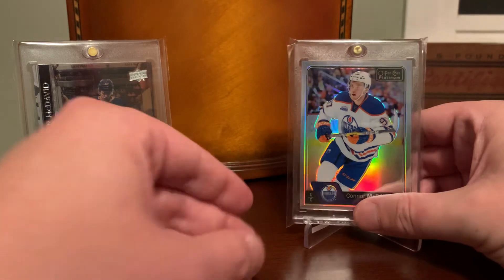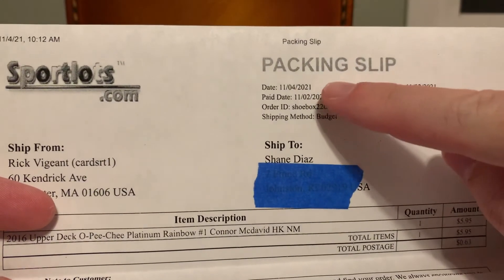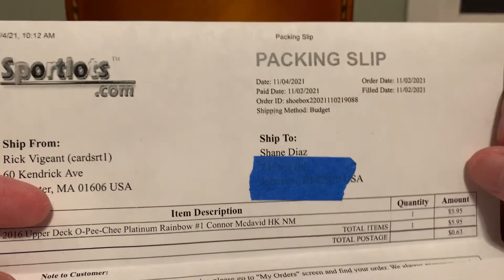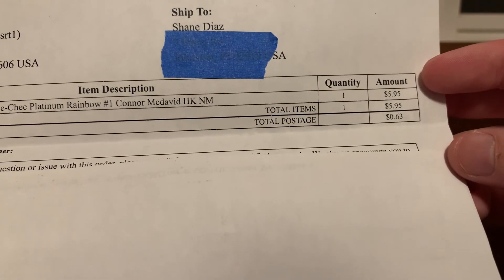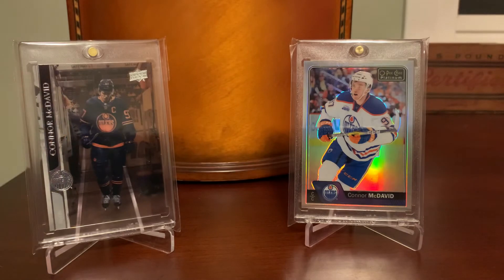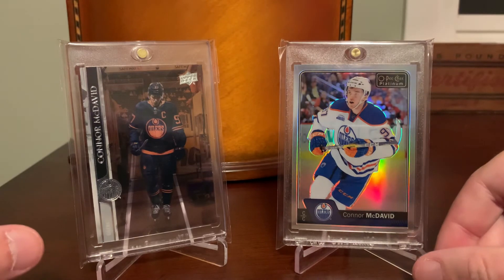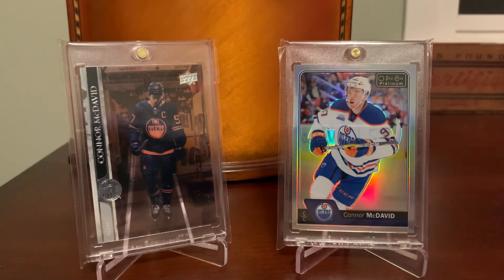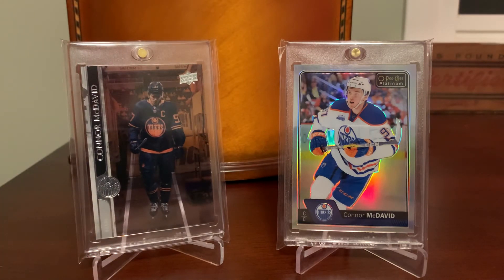I'll actually show you the packing slip here because it's almost unbelievable. I purchased this in early November of this year and got this card for $5.95 with $0.63 shipping. So thank you, seller — Mr. Rick Vigian, I guess is how you pronounce it. I definitely appreciate your willingness to sell that one at a sub-$6 price point. I'm really happy to have that one in the McDavid collection. It's a significant card that is only going to grow more so as he continues to rack up statistics and individual accolades in the coming years.